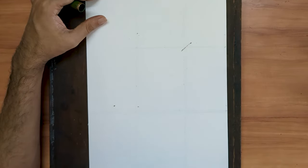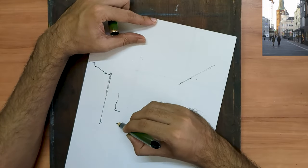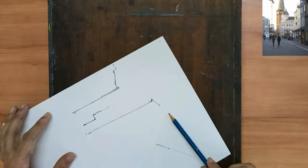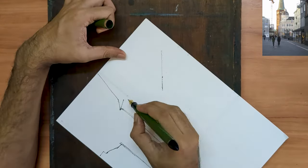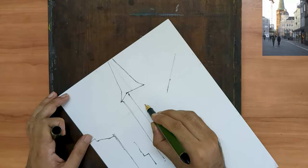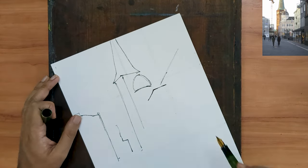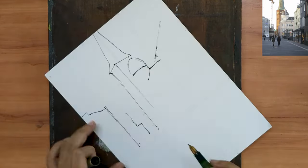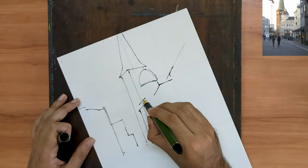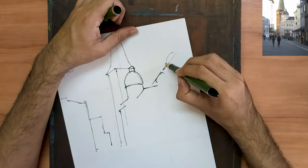In today's sketch, let's start by taking a quick look at the line work first. So I first started this sketch putting down some very light pencil lines to mark the horizon and find the vanishing point. This gave me somewhat of a rough grid to work with. After that, I moved to my Sailor Fude nib fountain pen. I first put down some dots and then connected those dots by putting down longer lines.